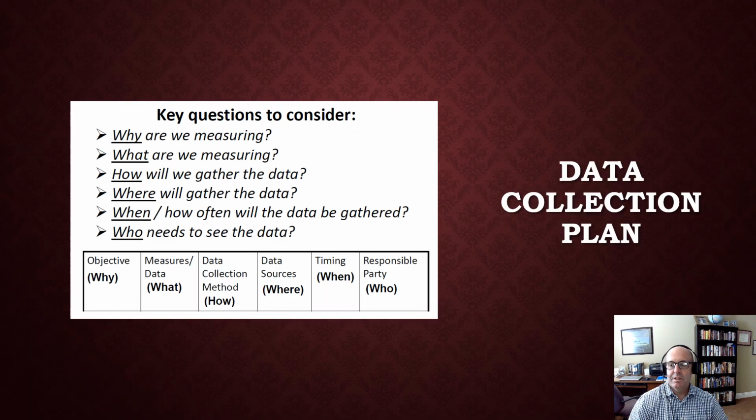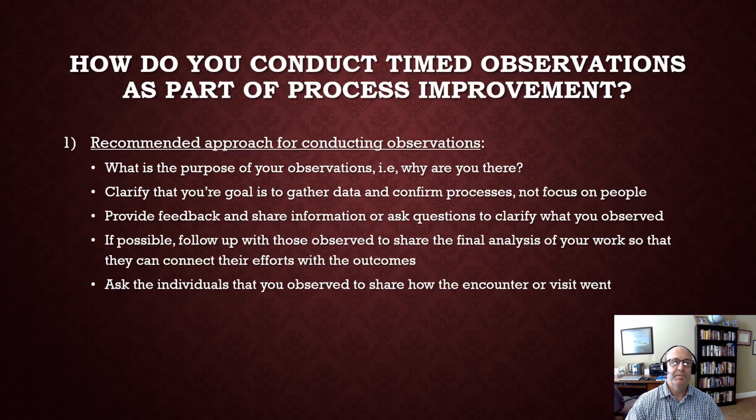Some of the key questions as part of our data collection plan and timed observations are, for example, what are we measuring? Why are we measuring? How will we gather the data? Where will we gather it? When and how often will the data be gathered? And who needs to see the data? All these are important questions to answer as we prepare for timed observations.